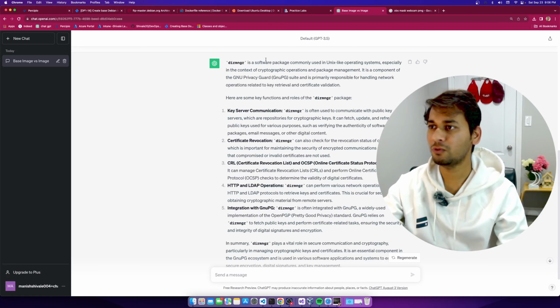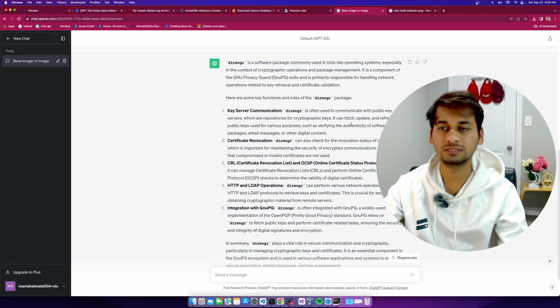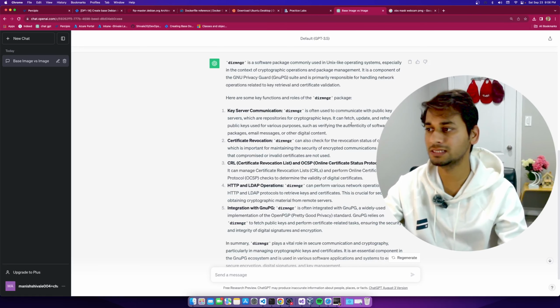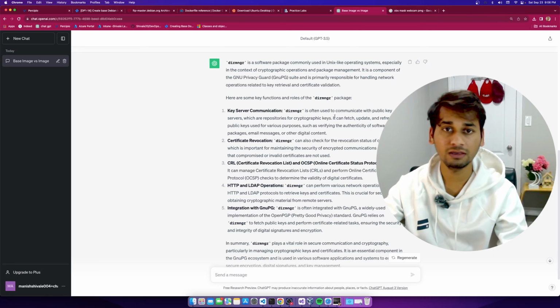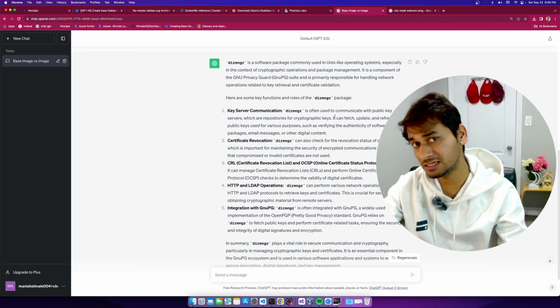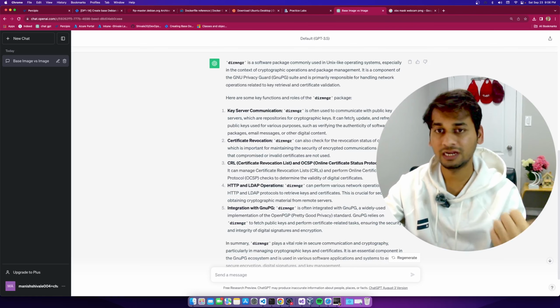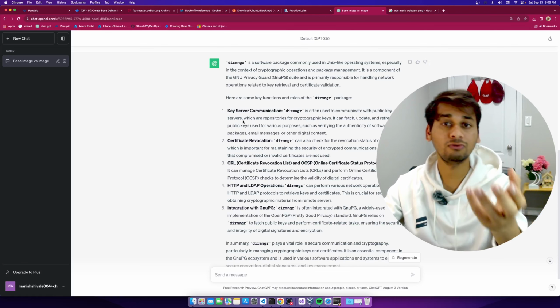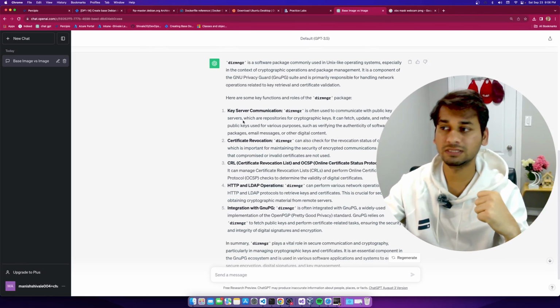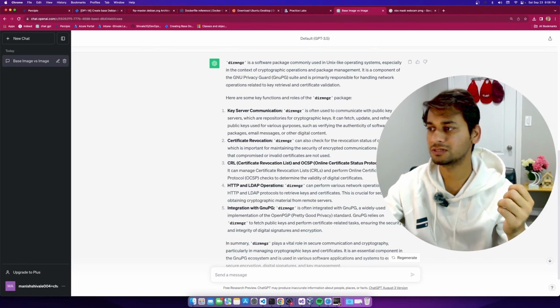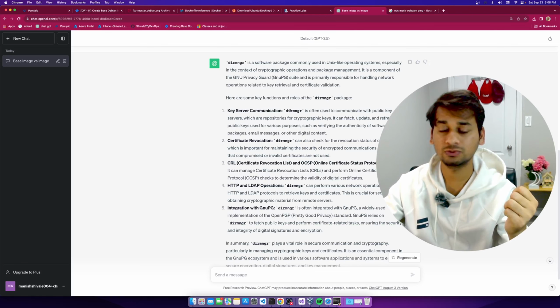When we want to download anything from a server, say a public key server, and we want to communicate with that key server, it will fetch, update, or refresh. Say we want to download keys from the public server for various purposes, right? Then this dirmngr package will help with that communication.